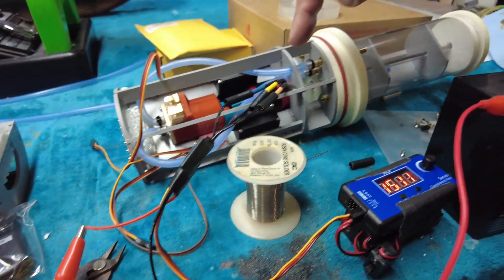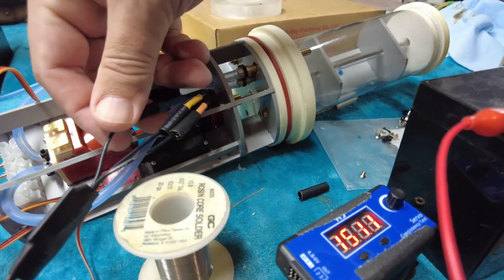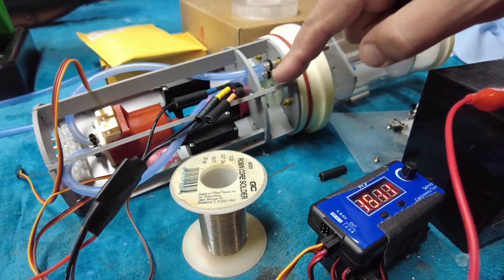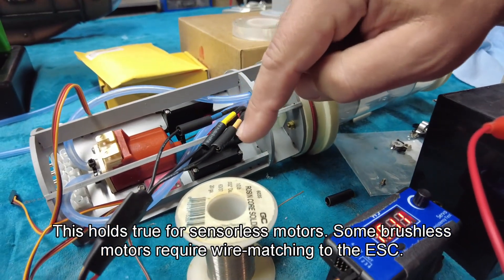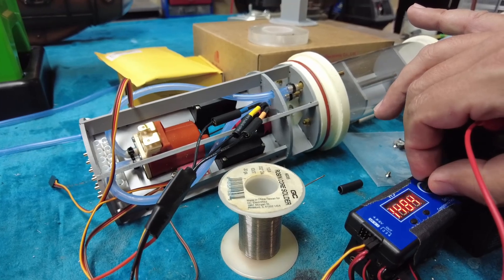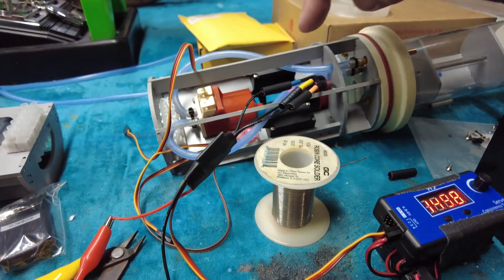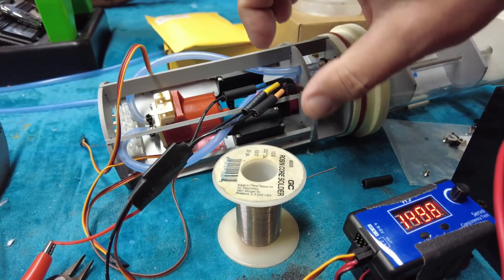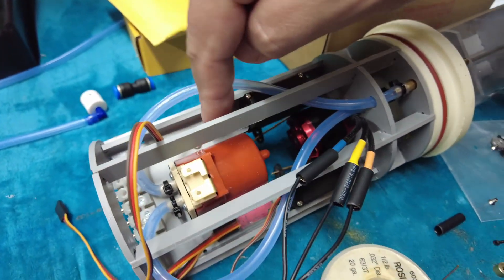The ESC has been connected to the brushless motor — you can see the bullet connectors. We're going to cover those with some heat shrink. It doesn't matter which way you hook these up; switching wires around just changes the direction the brushless motor spins. You just want to make sure these aren't going to short, which is why you've got the heat shrink. We've confirmed bi-directional control of that brushless motor, and now we can heat this up to make a quasi-permanent connection using adhesive heat shrink. We'll find a convenient spot right behind the servo there.